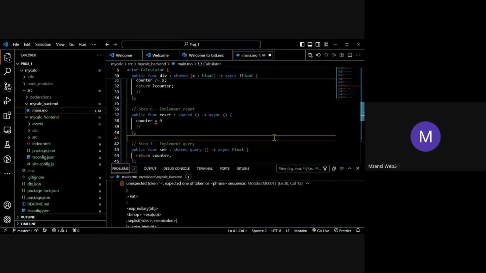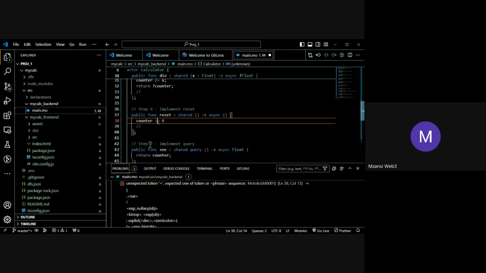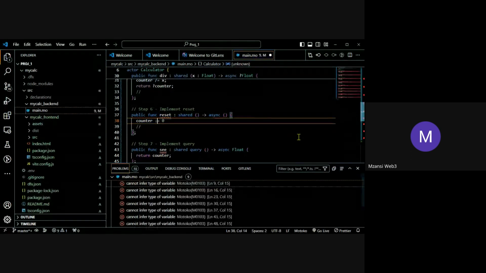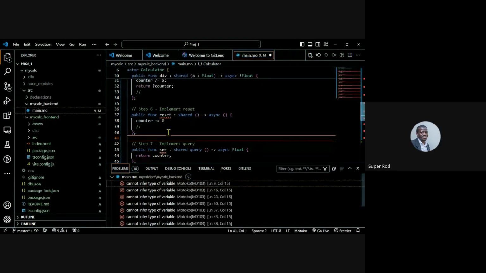And then put back that colon before equals. Is it still giving the error? It's highlighting all the other functions. Okay, so you can just see at the bottom.